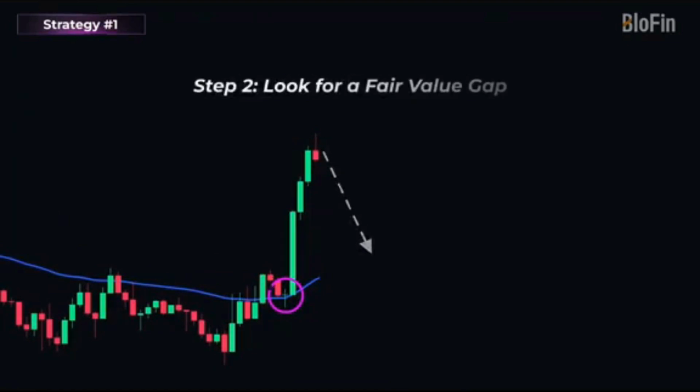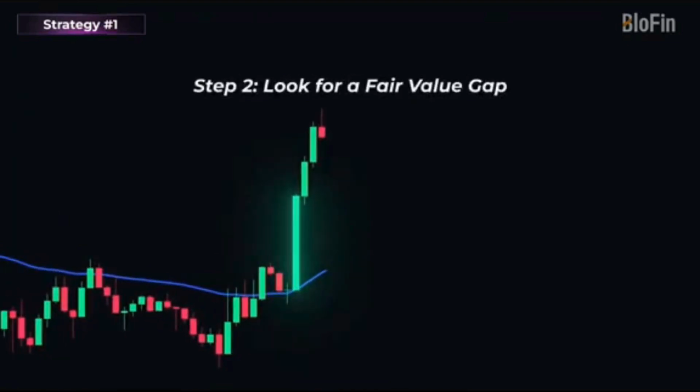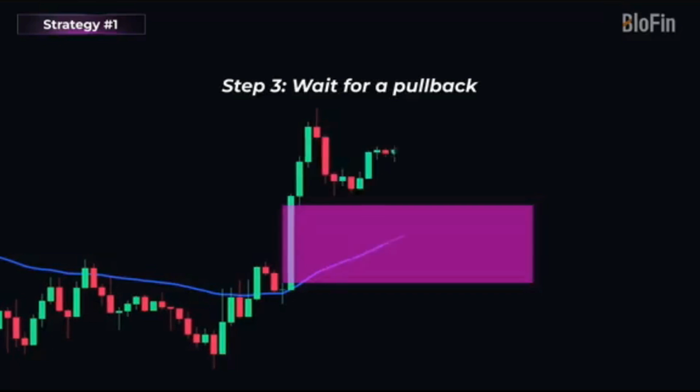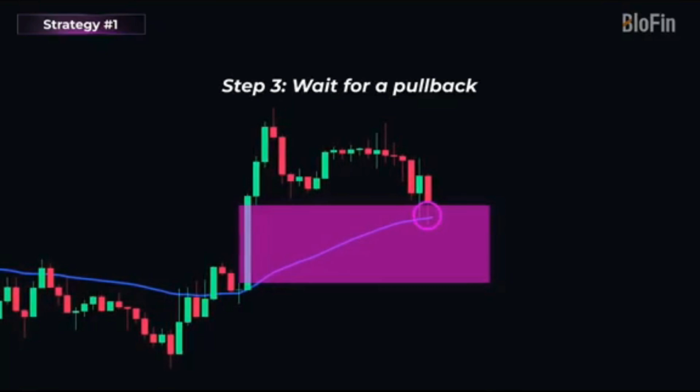The next step is to look for a fair value gap, and right here, we spot a large green candle, where the high of the previous candle doesn't overlap the low of the next candle, creating a fair value gap. The size of the gap is also quite large, which makes it valid for entry. The next step is to be patient and wait for the price to pull back into the gap. But we also want to make sure that the uptrend structure remains intact and that the pullback isn't too deep. In this example, price eventually pulls back into the gap.